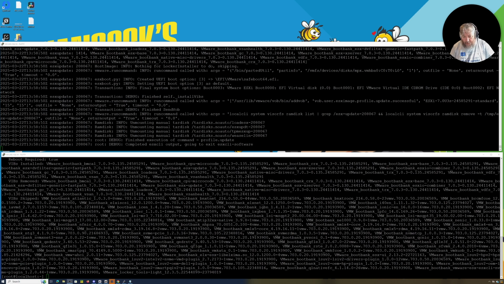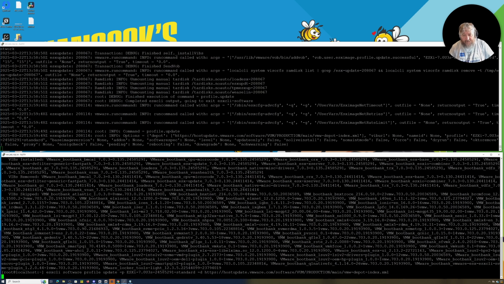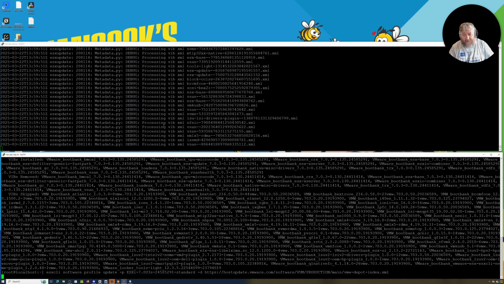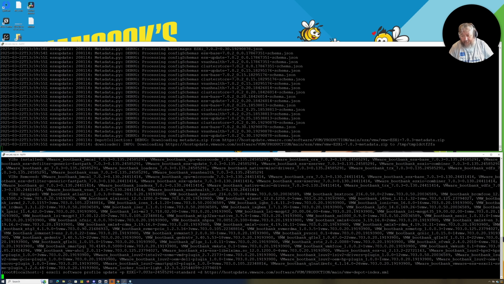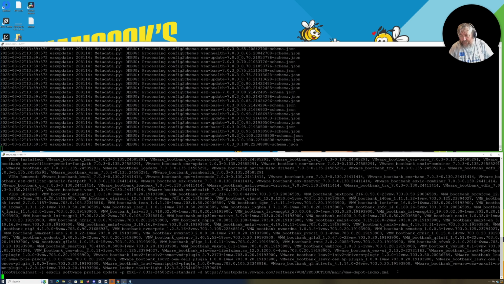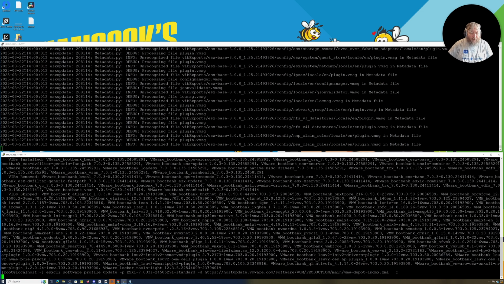So I'm just going to remove the dry run, and then this is now going to patch our ESXi host. I'm going to just hit enter. We should see the same sort of thing happening in the esxupdate.log up here, which I'm tailing, and we're just going to sit here to watch for that. Now, whilst that's doing that, I'll waffle on.